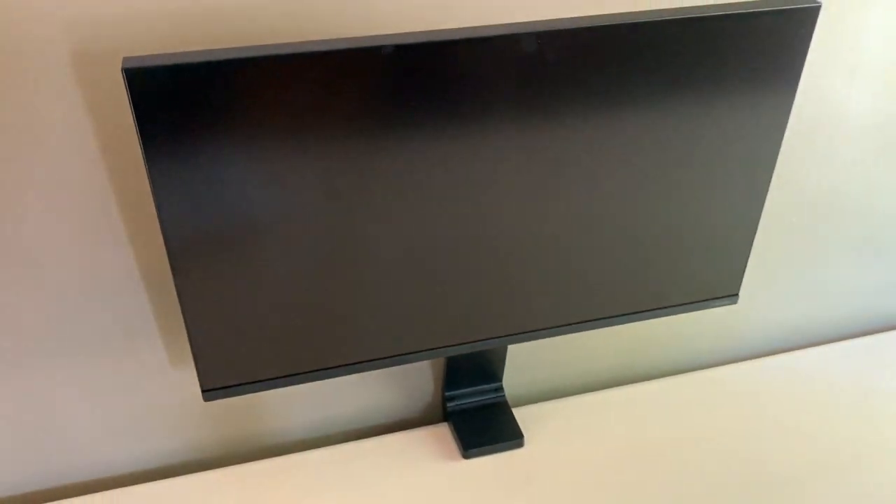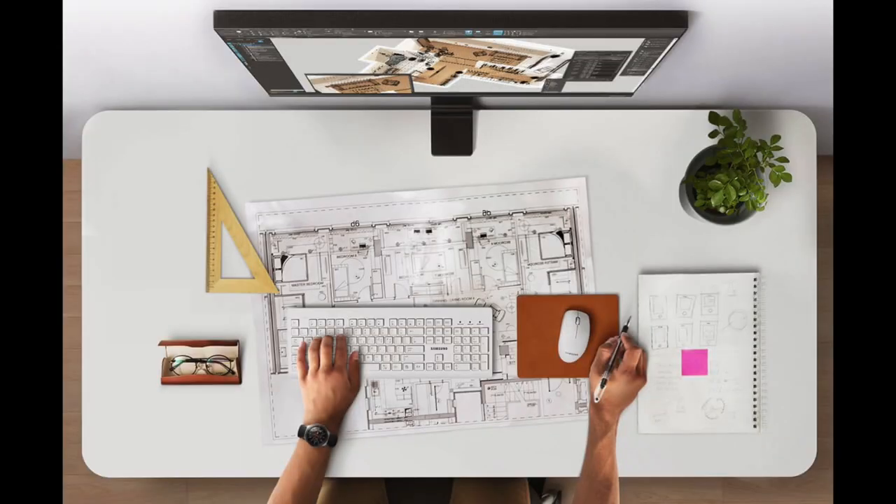This review session was quite unusual in the sense that Samsung was good enough to supply an early Space Monitor press review unit, but it turns out it wasn't intended for the North American market, so it took me some time to source a power adapter that was compatible. By the time I had the power adapter, I had lost my test location. You don't have to worry — this will not happen to you with retail versions.